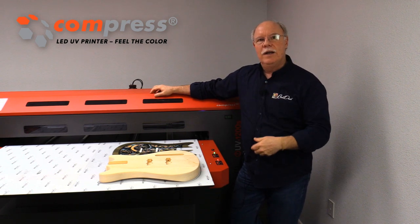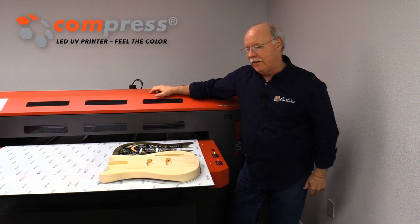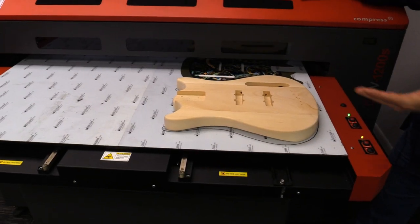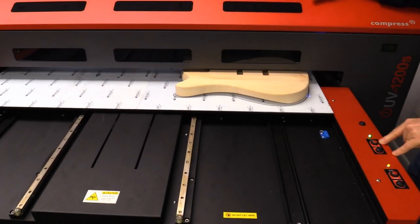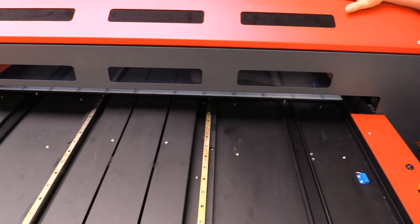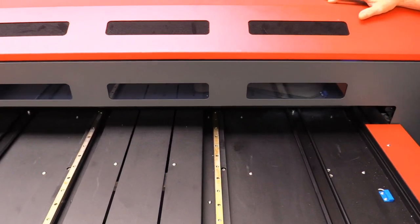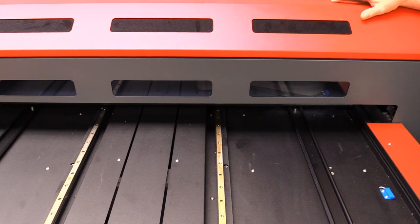Bring it in, tell it the three layers you want, and the only one we really need to specify is the color layer because everything generates off of that. Right now we're loading. There's a light sensor here — we've already checked it — but there's a little stutter, which tells me something was slightly sticking up. It's set that height now, so we know when the head scans back and forth we're going to get a clean pass and not have to worry about any collision with the item.